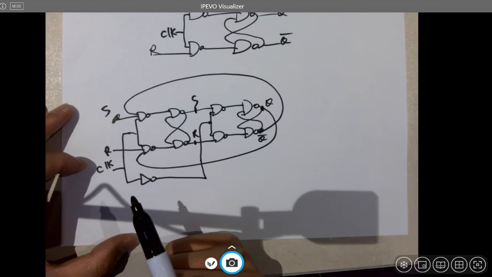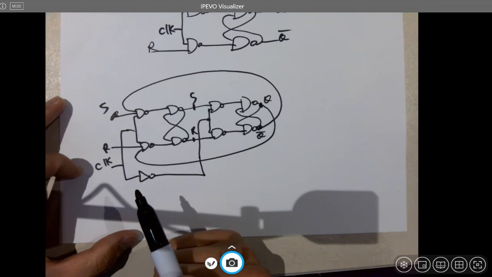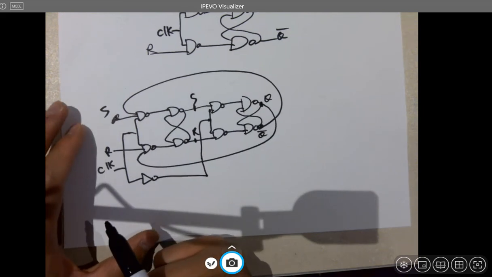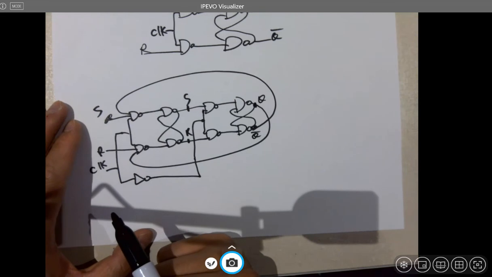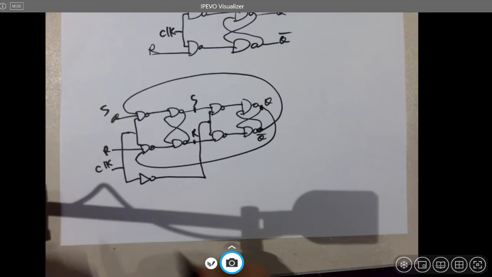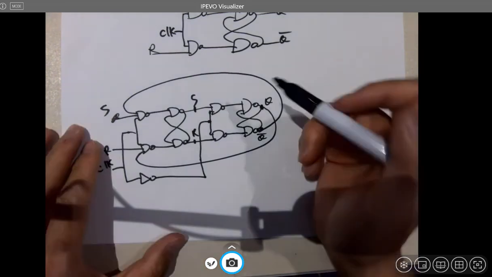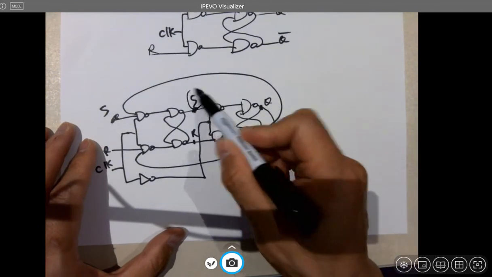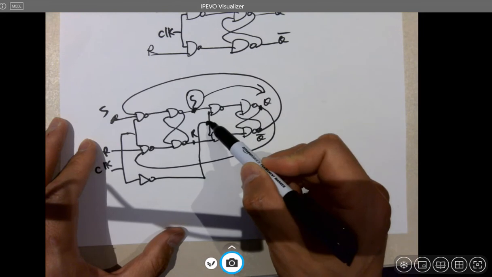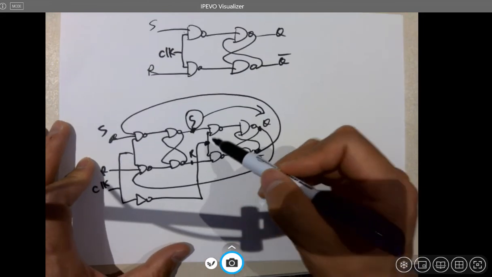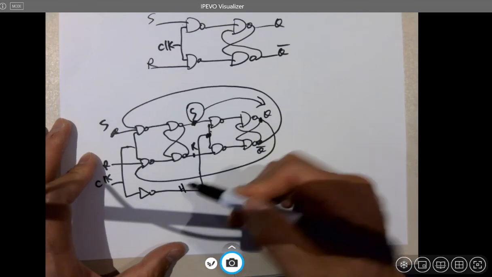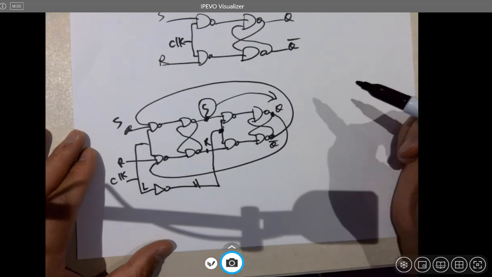Why is the edge triggered? Why can the edge do the job? Is it rising edge or falling edge? How can you tell? If you want to send this little S here, temporarily stored at this point, to Q, you need this clock to be high or low. High or low to send it? High. If you need this to be high, you need this part to be low. It's being inverted.